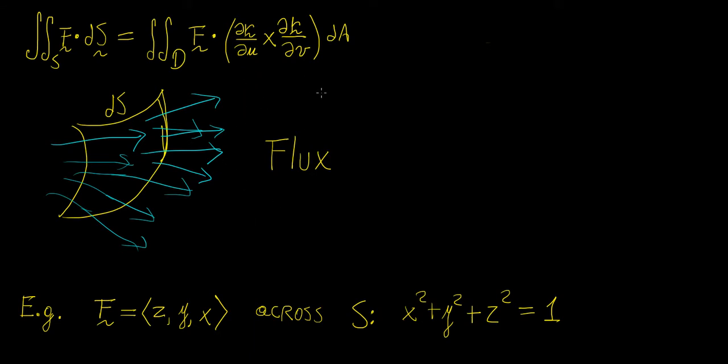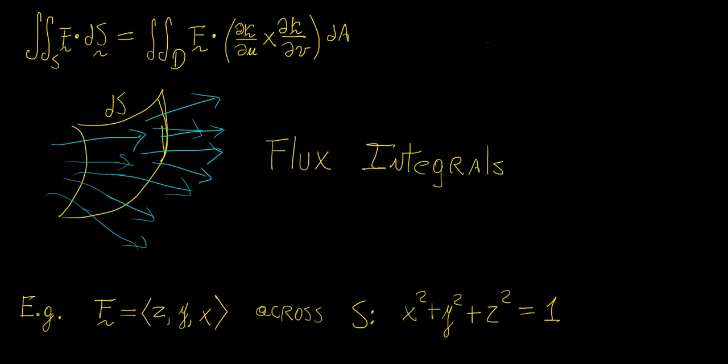Now, what is a flux? Well, the flux is just the flow of something through a particular area. There are a lot of different definitions for this, and in physics and engineering we find them a lot in things like power flux. For example, if you have a beam of light traveling through a specific amount of area, the radiant flux is just how much light is hitting that area. There are other things like electric flux, magnetic flux, and so on. Anything that can be represented as a vector field flowing through some area is going to be considered a flux. And this is why flux integrals are so important in physics and engineering.